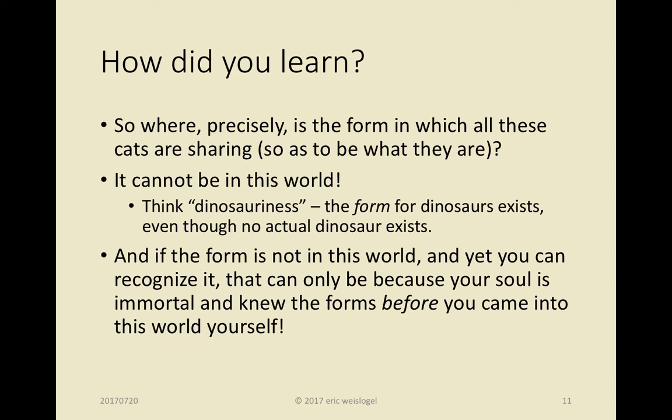So if the form isn't really in the things of this world, in its entirety anyway, and yet you can recognize it, you have the form, Plato makes a kind of interesting inference from this fact. The only way that you could have these eternal forms that never go away, even though the individual things that participate in the forms might come and go, might be born, might die, the form is eternal. If we have these eternal things and we couldn't have gotten them from this life that we're living now, we must have already had them before we got here. And if we already had them before we got here, that means we in some way existed before we got here in this world.